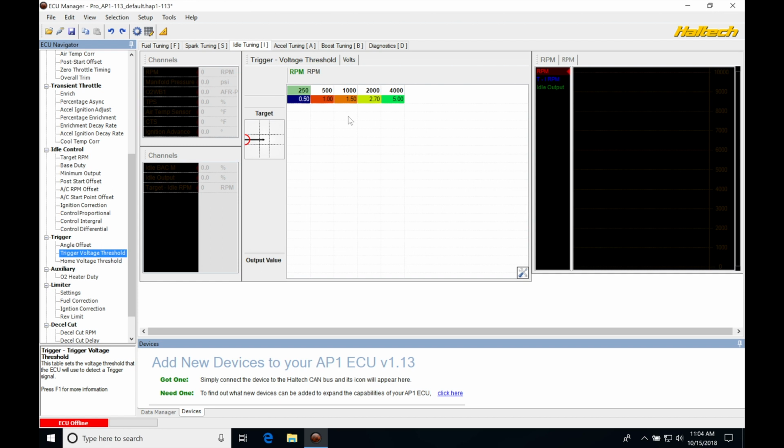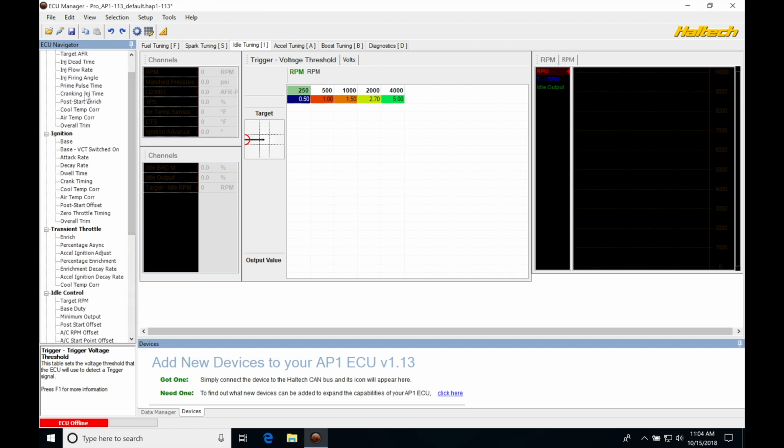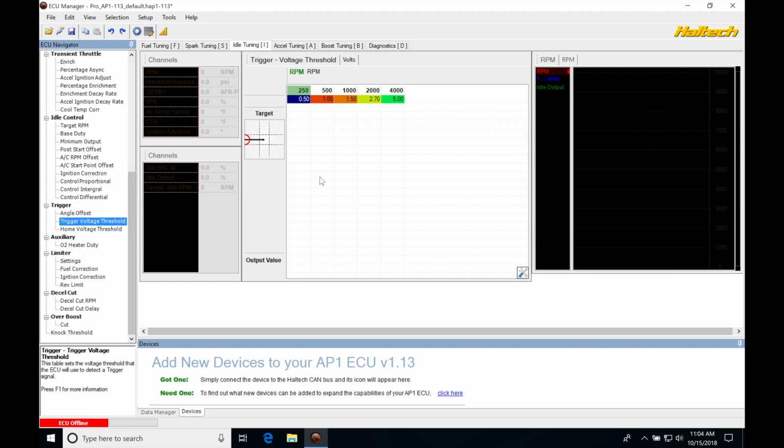Now, if I find that I'm having a difficult time getting the engine to fire off under cranking, if I went into my cranking timing tables here and my pulse prime table and even my cranking ignition timing table, and I've tweaked those values the best I can, and I'm still finding that I might have a little bit of a lag till it starts, or we might notice as we start to crank, the engine RPM here stays maybe a little low for a second or two, and then it starts to pick up as the engine cranks, and our battery voltage is sufficient.